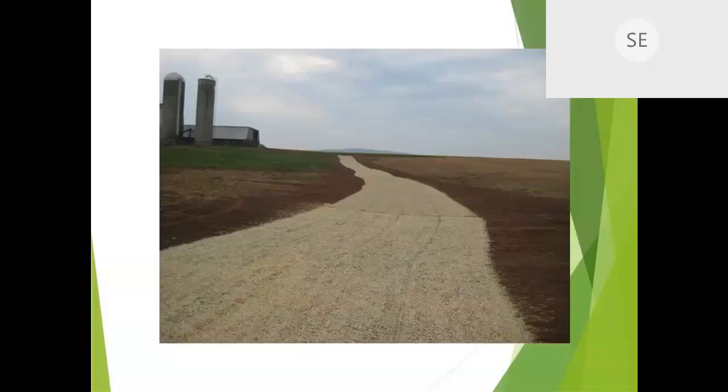Whereas when you look at the EQIP program, which is our much broader, diverse financial assistance program, it offers financial assistance on the 128 recognized BMPs that we provide assistance on, such as the one you see pictured here of the grassed waterway. So there's a broad array of practices that we can do through EQIP, and that's generally the majority of the financial assistance dollars that we get in Maryland, going towards the practices we offer through that program.